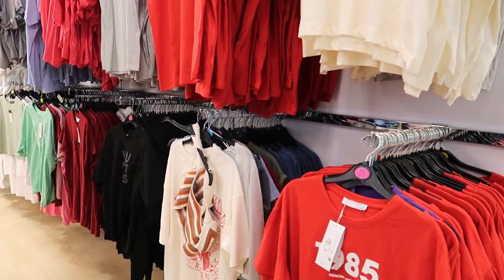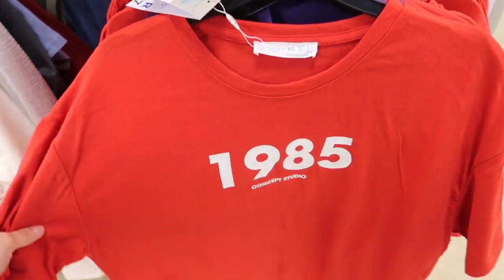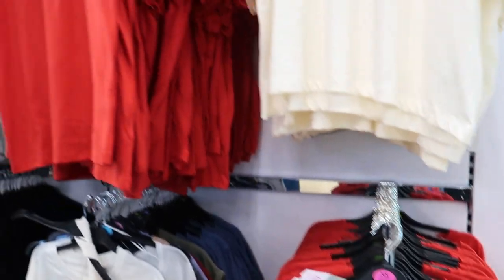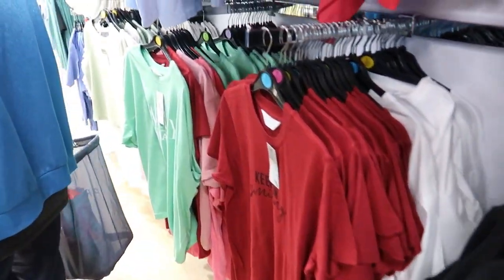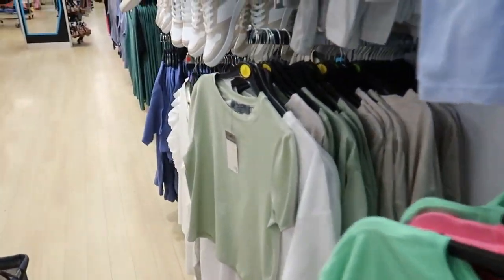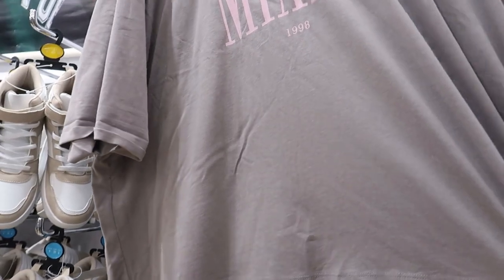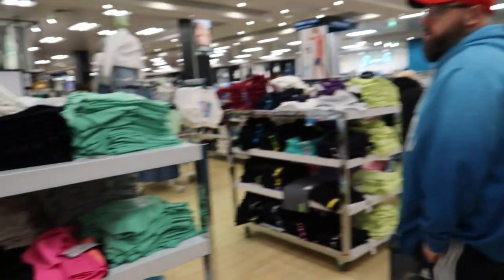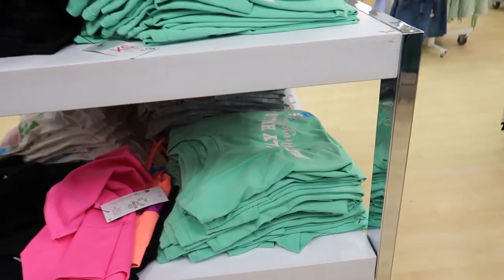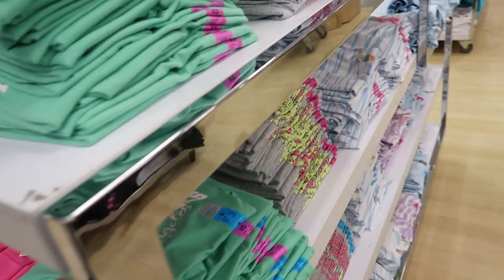Let's have a look at the t-shirts. I'm not going to buy any because I've got enough, but I'll look anyway. There's 1985 ones, 'One Day at a Time', 'Choose You', 'You Got This' — like inspirational t-shirts. Plain tops — there's a 1998 one, I like that one. There's a Beverly Hills one, I like them.